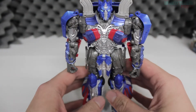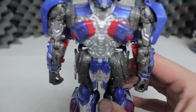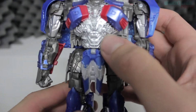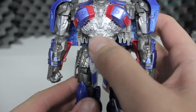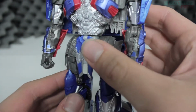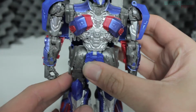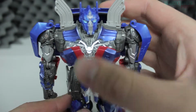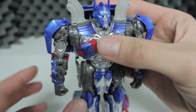Okay, so here we have him in robot mode, and I must say, the detail on this guy is ridiculous. If you take a look, even just at the chest piece here, I wish my camera would focus a little better, but you see all the detail in here, like look at that. That is nice, and the silver on it is outstanding. It just makes it pop like it's actual metal, which is what it should be. I wish there was a little more silver in the face, but I can't really complain about that.